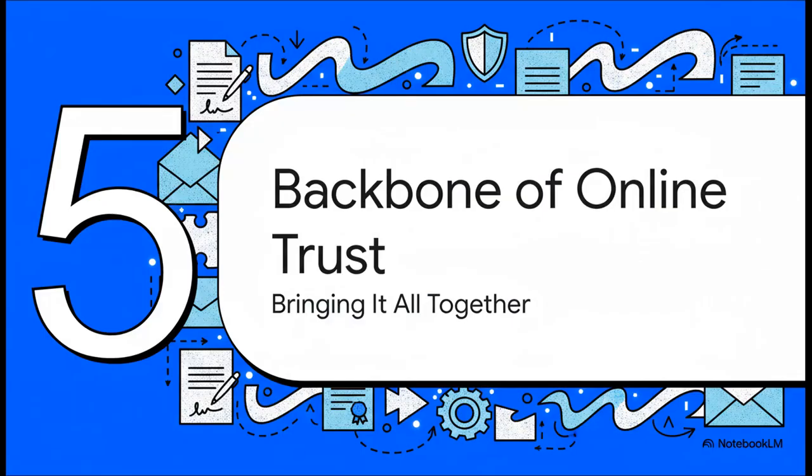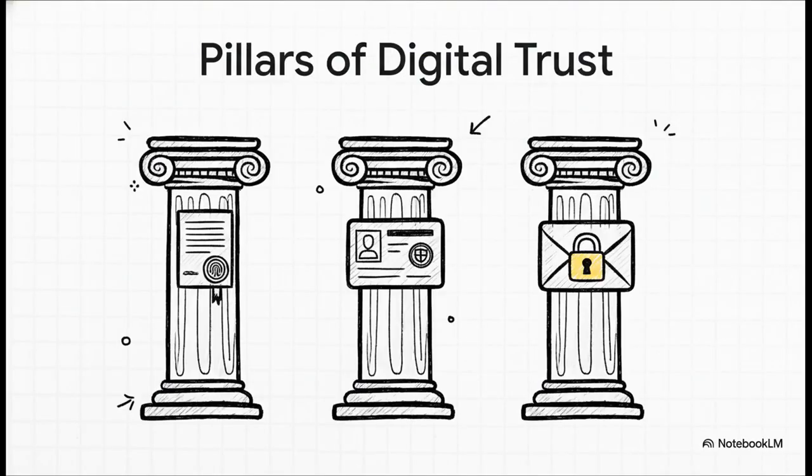So we've looked at all of these different pieces of the puzzle: digital signatures, certificates, envelopes. Now let's just step back and see how they all lock together to form the real backbone of the trust we have online every single day. So let's just recap those 3 pillars. Digital signatures give us authenticity and integrity. We know who sent it and that it's untouched. Public key certificates give us identity. We know who owns the key. And digital envelopes give us confidentiality. We know only the right person can read it. You put those 3 together, and you have the foundation for almost every secure thing you do on the internet.